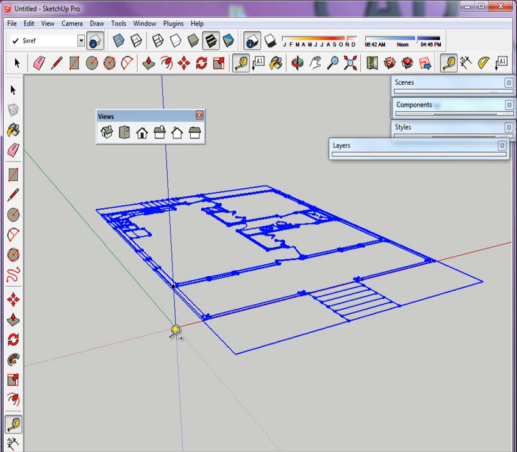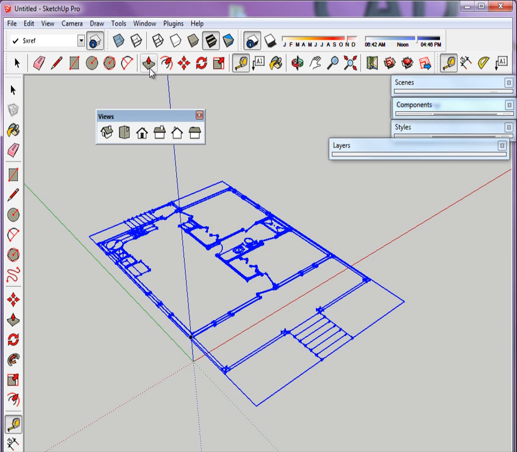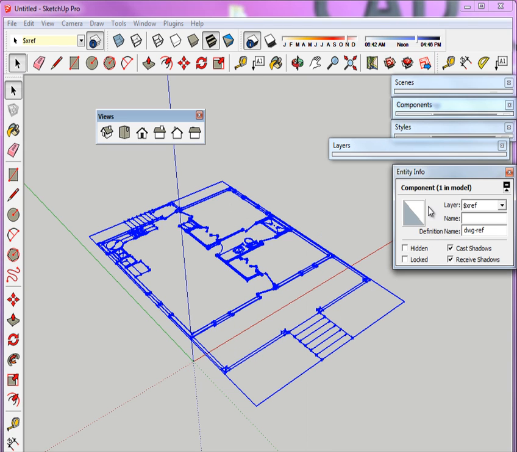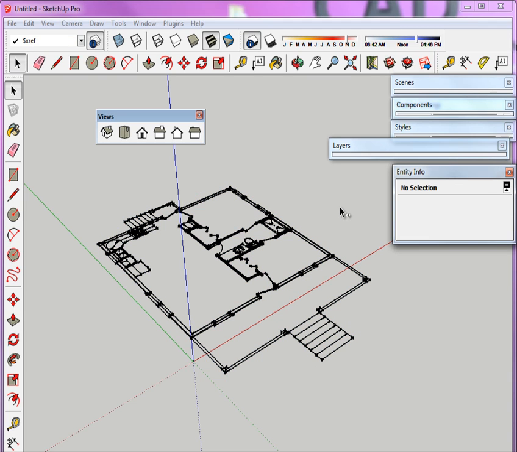All right, once you have that confirmed, then make sure that the object, if you're not sure, this component, if you right click over it, look at entity info, make sure it's on the correct layer, XREF layer. Use Control T to deselect all items anytime. Control T. Use spacebar to come always back to selection mode. Okay, that would be a very big tip as you model.